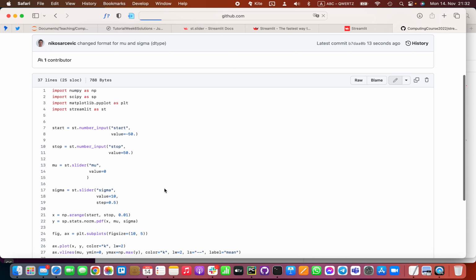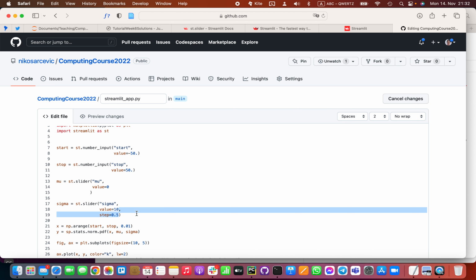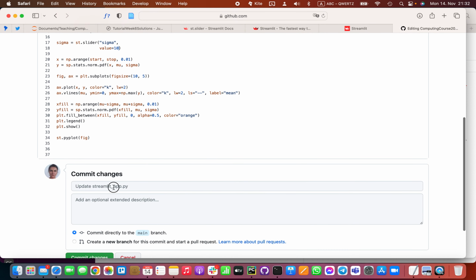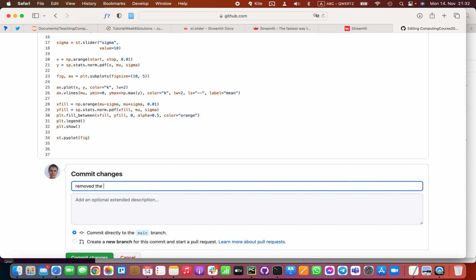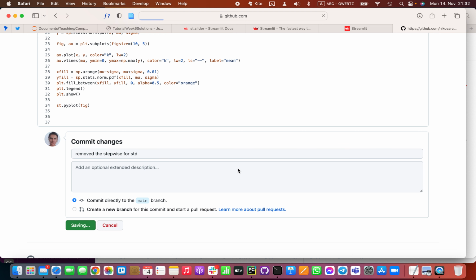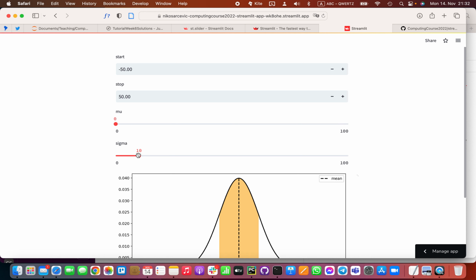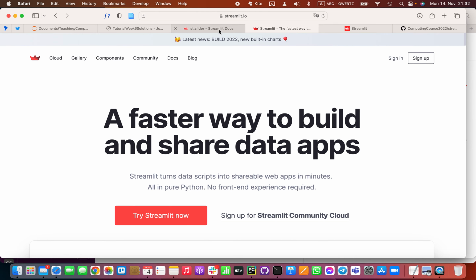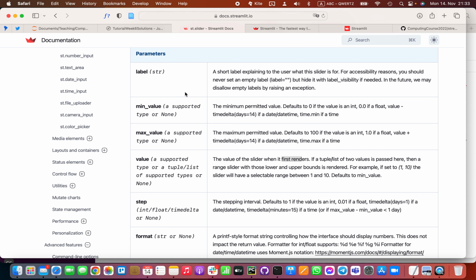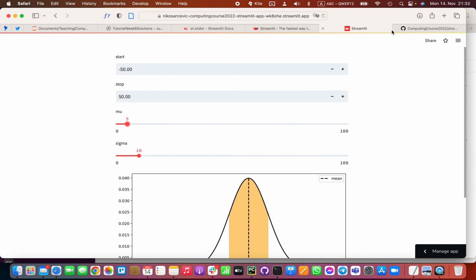Yes, exactly. Let's change the step size now, because now it's an integer. Let's just see what's going to happen now, remove the step size for sigma. And now it should probably work. Let's see. Yes, okay, now we learned something. So it is really a problem of how your data type, if it's a float, if it's an integer, or then how you can do your step sizes or your values, and what is the default, like what is the min and max value. So you can play around with that, but okay.